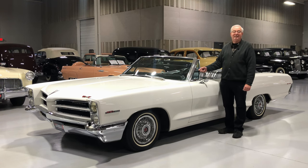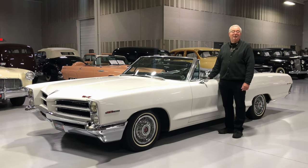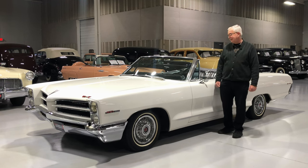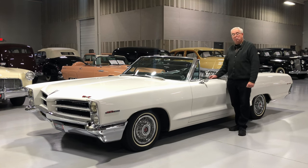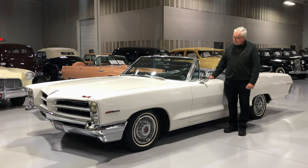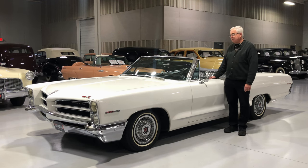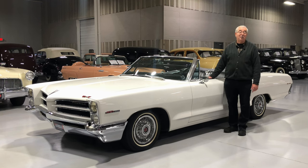Look at that. I still love vent windows. Vent windows for me were one of those things as a kid that were just neat because mom and dad smoked a lot. So if they had that, they were able to blow some of the smoke out that way. So, yeah, it's one of those cars that's a very, very well taken care of automobile, has all the looks, has all the right stuff, all the 2+2 emblems and interior, everything that goes with it, and the big motor, 421 V8. That's a very good size motor and a good performance to say the least.